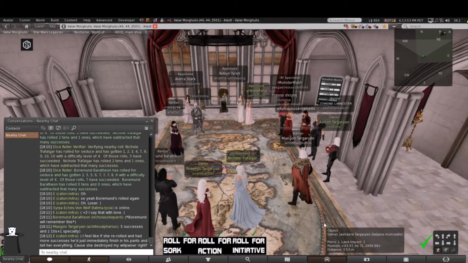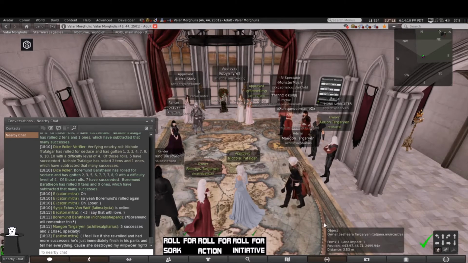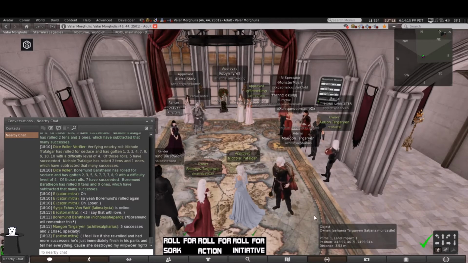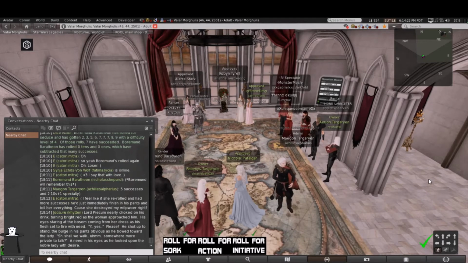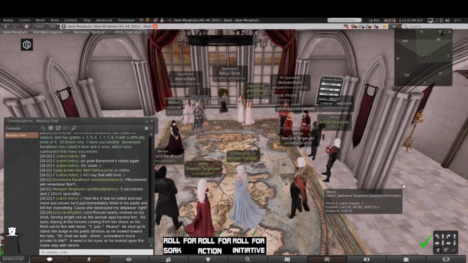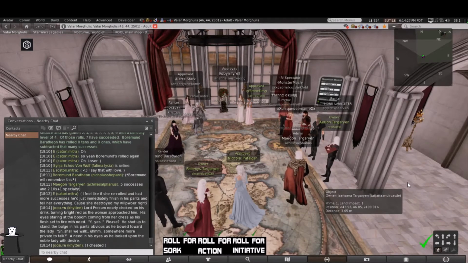So just to clarify, if you have a specialty in what you're rolling, and it applies, and you get 2 10s, then those 2 10s both count, unless they were canceled out by ones. Yes, they both count unless they were canceled out by ones, because remember, ones cancel from the top down. But if you rolled, say, 2 10s and you didn't roll any ones, yes, those 2 10s both count as 2 successes each. And you can re-roll both 10s.